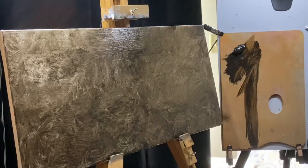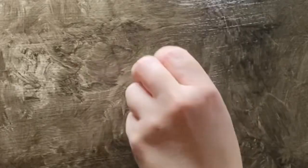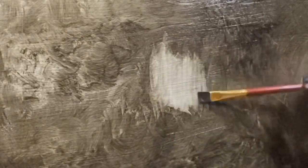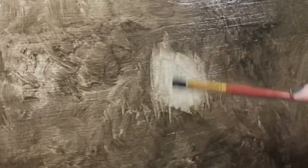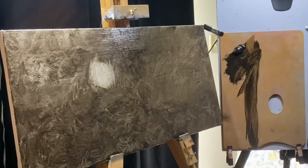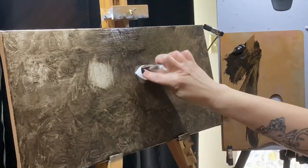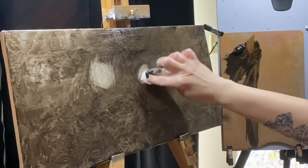In doing your Notan, we're going to have light, medium, and dark. The canvas now is going to be our darkest dark. So our middle dark would be... you can rub too hard... pretty much be that color. Now our lightest color would be if we took it all the way back down to the canvas.